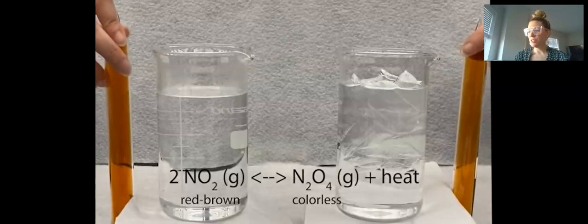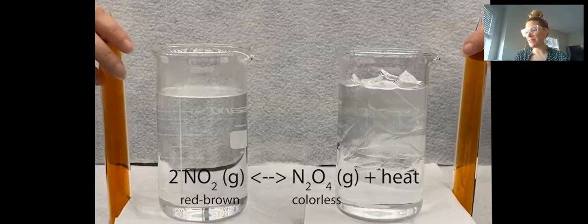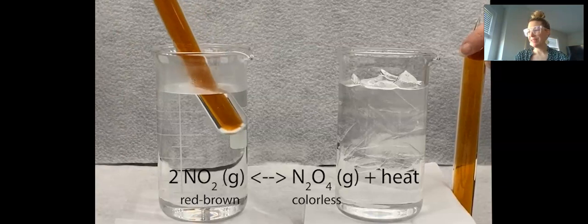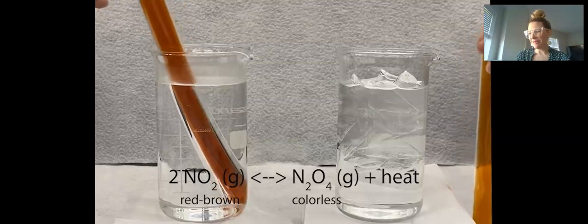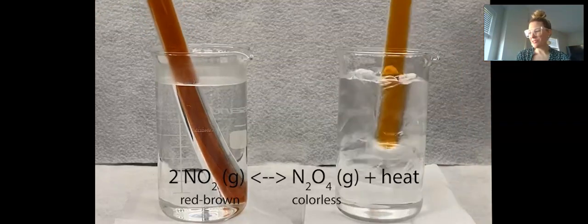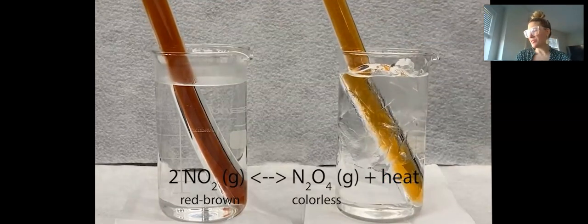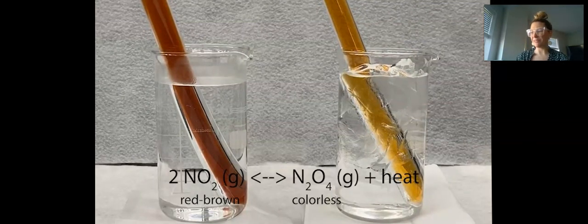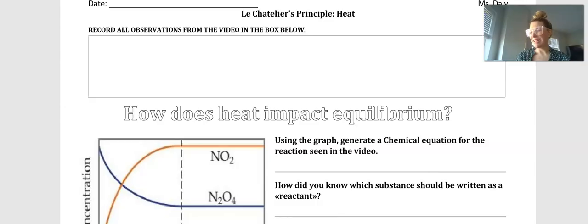Okay. So what we're going to do is take a look at what happens when we add the equilibrium system into both hot or cold water. Notice that as it gets warmer, it is turning to a darker brown color. And as we add it to the cooler temperature, notice that it is turning almost a yellow or a lighter brown color. And what I want to do is add this to our notes sheet. So let's flip to our notes and put that in our observations for today.